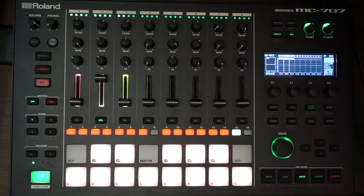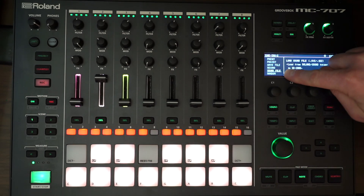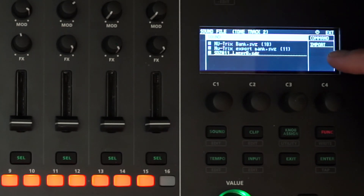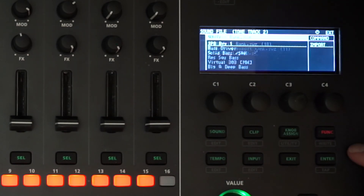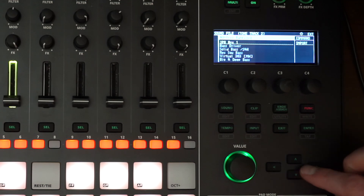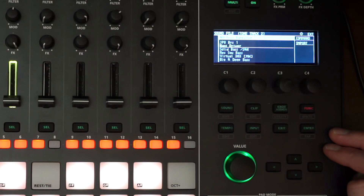I go to Sound and select Sound File, press Enter or press on the knob itself. It's going to scan the SD card and I've got my Neutrix bank — Enter. Then I've got the list of sounds. I can move around the sounds here, and when I want one I press Enter. Now if I play it, I've got the brass sound. Note: if you just navigate to it without pressing Enter, it won't work — you have to press Enter.